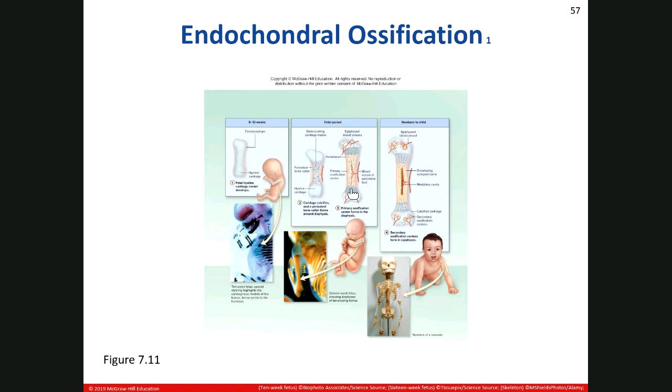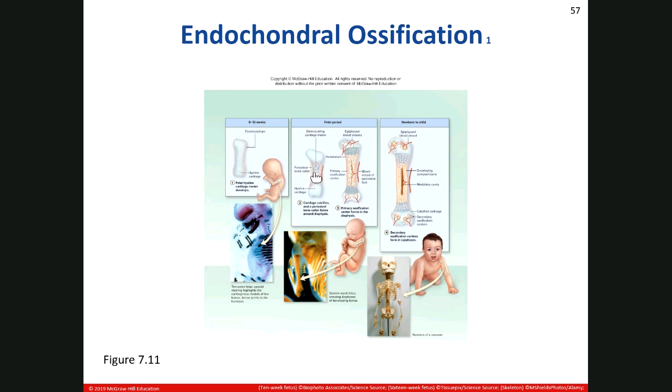Again, here we're seeing step two. We have our cartilage cells that have died because the matrix started to calcify and it became really hard. As they started to die, holes built up here in the diaphysis. And what happens is blood vessels have now infiltrated this area, and we get osteoblasts coming in.